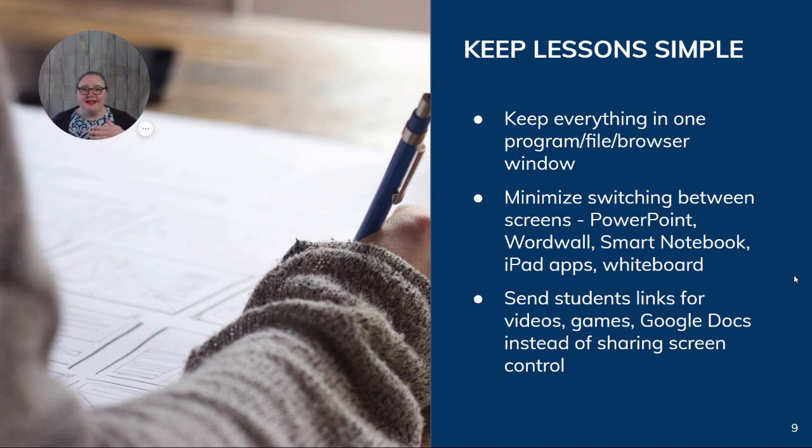That's a way to minimize the glitches that can happen with screen sharing, but it can make the materials more difficult to manage for the student. So you have to balance the student needs, especially for younger students or less tech-savvy families, with the needs of keeping the actual execution of the activities simple.